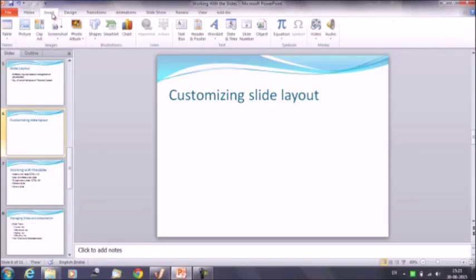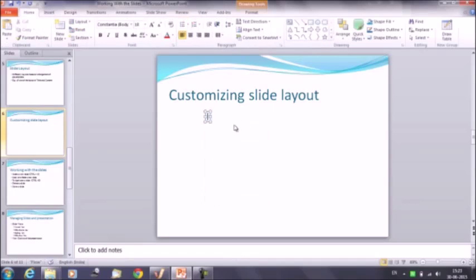Click on insert, and then if you want to add some text onto it, select this text box. Yeah, this is your text box. Now you can increase or decrease the size depending on your requirement. This is the text box we have placed on your slide, and you can put your text here.